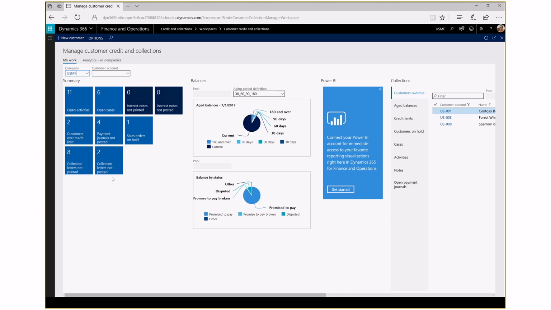For example, if I hover over current, I see the amount that's in the current bucket for my aged balances is around $1,300,000. Now, I also see that there is data in other buckets, and if I wanted to exclude current and see data in other buckets, I could click on current, which would exclude it from the pie chart, and I could then focus on other areas. Plus, there is drill-through capability. So if I click on a given slice, it takes me to the aged balances list page, filtered to the customers that have overdue amounts in that period, so 180 days over.